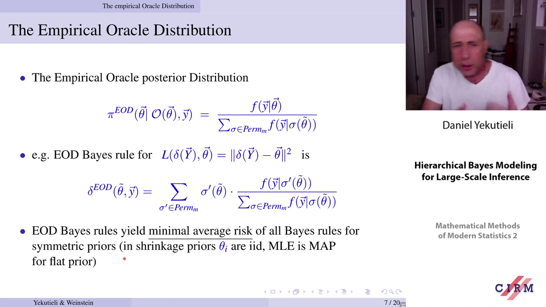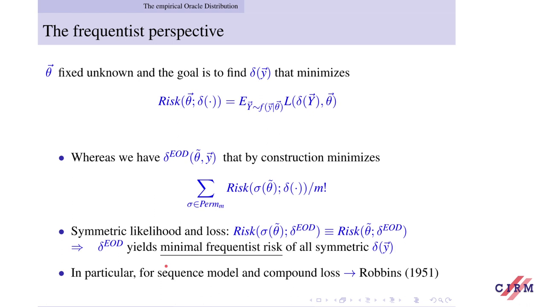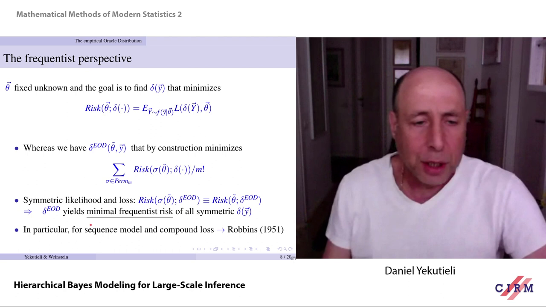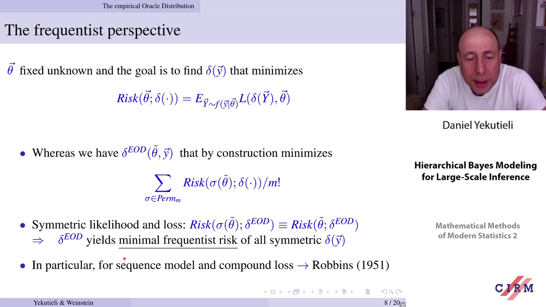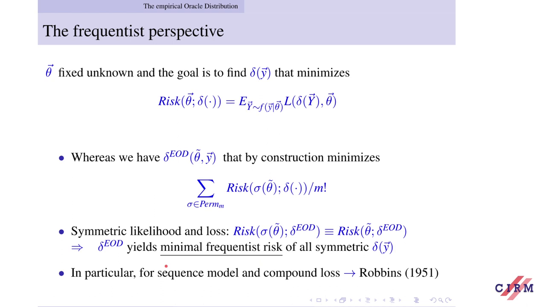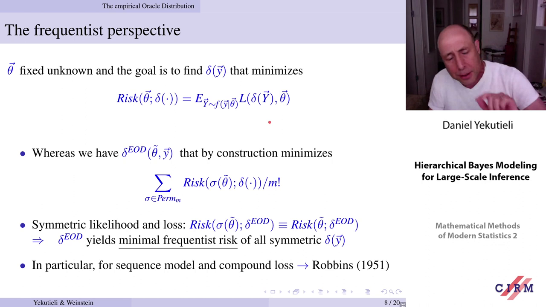The question is, how does this look from a frequentist perspective? If we turn to the frequentist perspective, then we have no prior. We just have an unknown realization of theta vector, our fixed unknown parameter vector. And the goal is to find some rule, which is a function of y, that minimizes the risk. So how would the risk look? The risk is actually a function of the unknown parameter value, and it's computed for each estimation rule, for example, a lasso or what we suggest, etc. It looks very similar to the average risk. We again take an expectation over the same loss we've had before, only this time we fix theta and take the mean of the expected loss over just new data realizations.